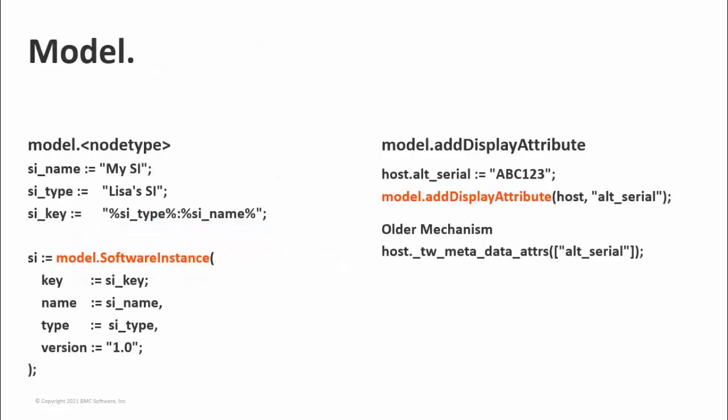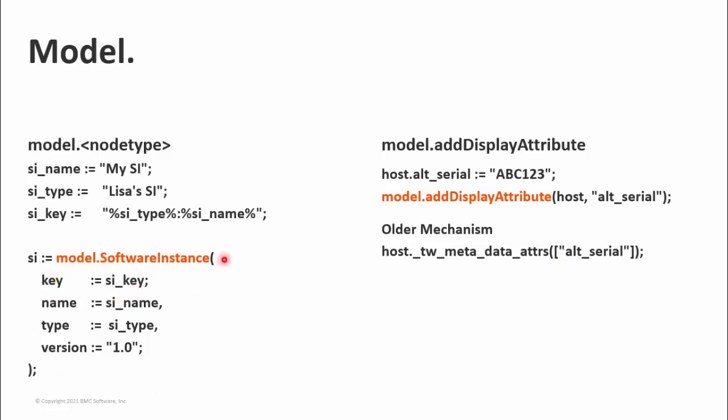Okay, now there are model dot functions. There's many model dot functions, just as there's many discovery dot functions. I'm covering two of them. The first one is model dot node type. For example, model.software instance. This command will create or update a software instance. The key is very important. If the key already exists on a software instance node, then that software instance node will be updated by this statement. If it's a new key, not existing yet, then the software instance will be created with that new key.